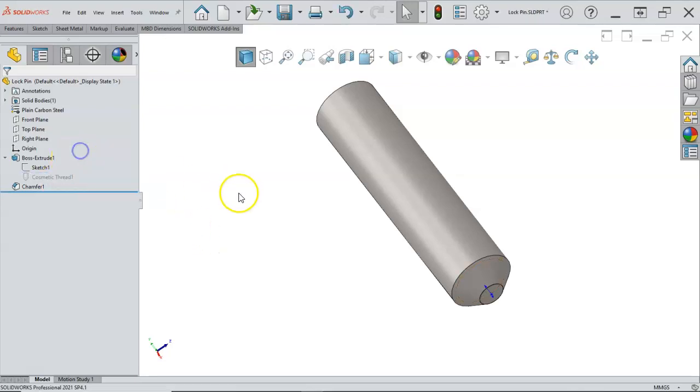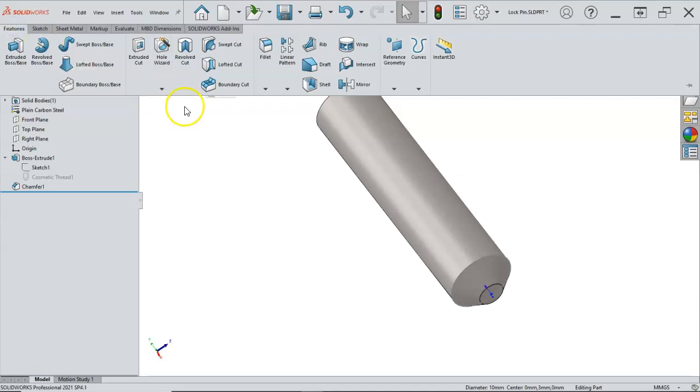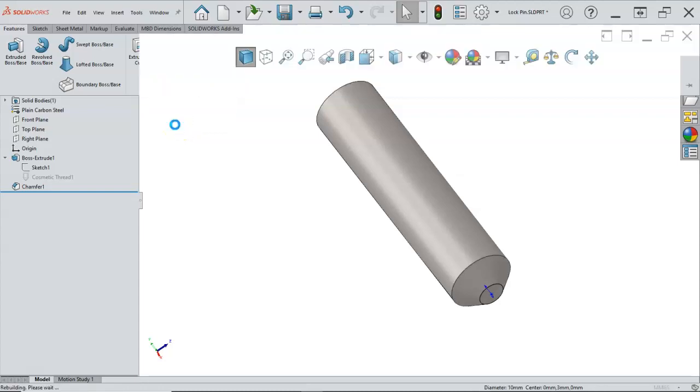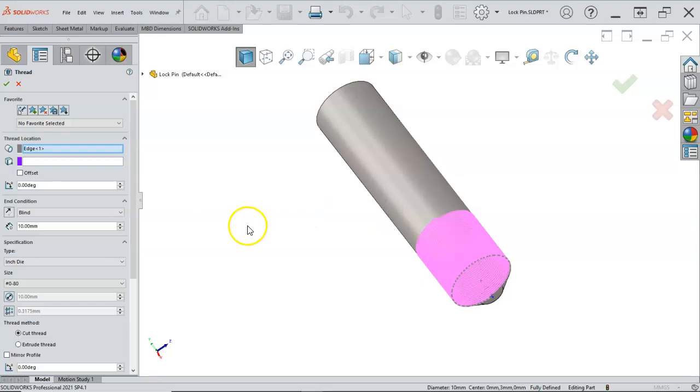So if I were to suppress the cosmetic thread, the other method, and this has gotten quite a bit better in the last couple versions, is to go with, underneath the Hole Wizard, a thread feature. There's a warning that these are going to be close, but don't rely on them.